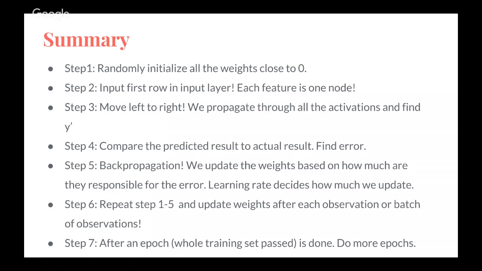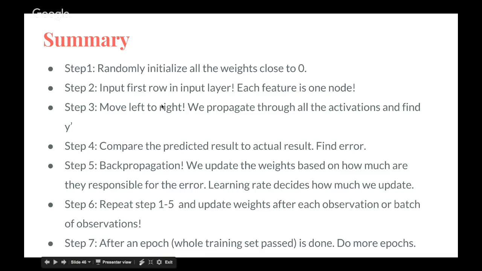Okay, first we have the input layer, hidden layer. We have a few hidden layers, and then we have an output layer. Okay, and we randomly initialize all those weights, something close to 0. Okay, and then we input data in the input layer. So remember, the input would be for one single observation, right? So if we have 10 people on which we are training the network, we'll input values for the first person and find the output for the first person. Then we'll input the values for the second person and find the output for the second person, and so on, right?